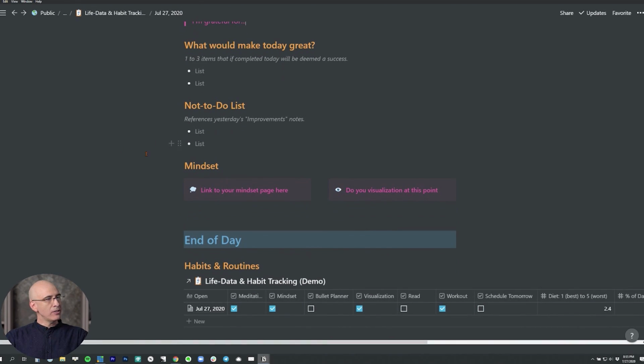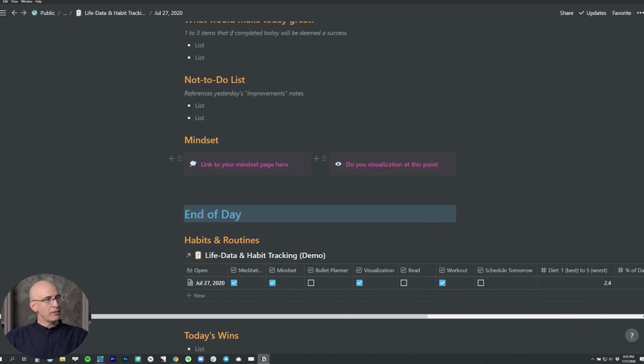Then we get down here to mindset. And there are 2 elements to this. I highly recommend you implement some version of this because it really changes the way you execute your day. First is the actual mindset exercise. And Notion is perfect for this. You develop a whole page in Notion. I call it the Mindset and Identity Sculpting page.